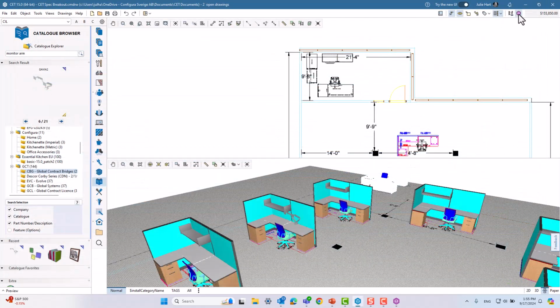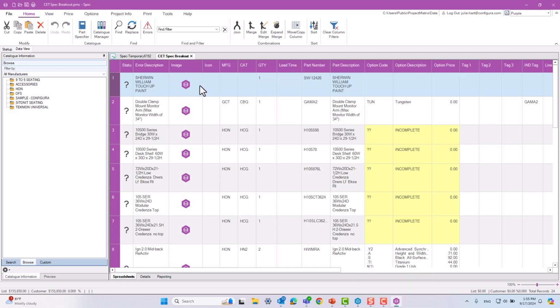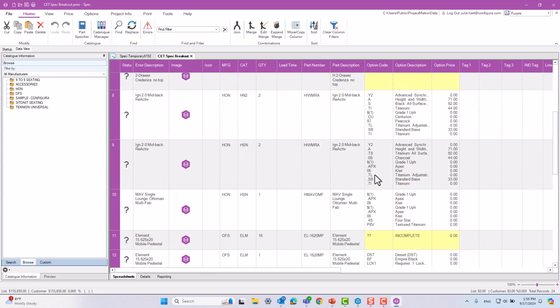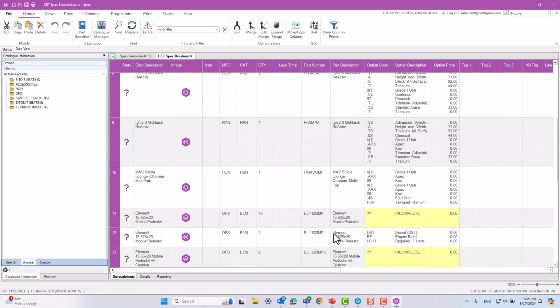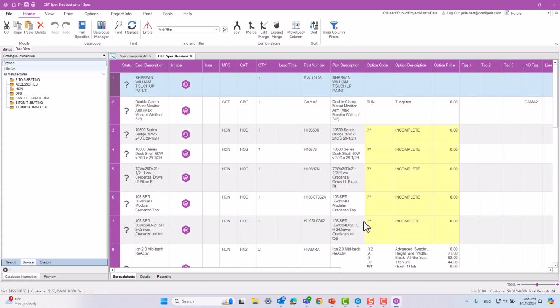I'm going to go ahead and click this view parts in spec button, and you can see it's thinking as it's moving things into spec. And when I open up spec, you can see here is the entire list of parts and pieces that we have brought in from CET.